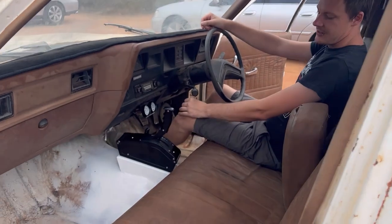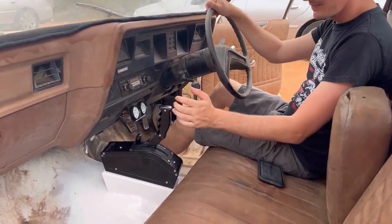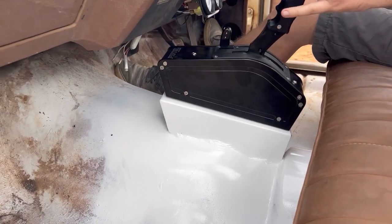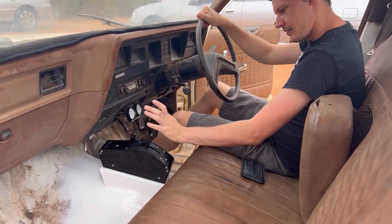Beautiful. Alright, so she's all back together. What do you reckon, brother? Yeah, looks good. Should do the job. What do you reckon? I reckon it looks pretty good.